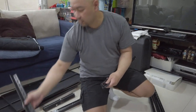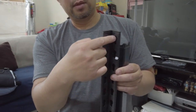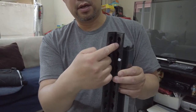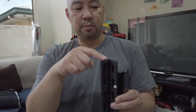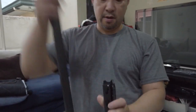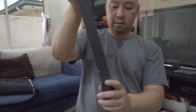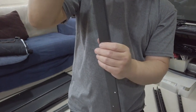Okay, and the top bit. The top bit here, just remember that this has to be facing downwards. You see here? The big hole is here, and then it gets smaller here. So this will be the top bit, and now we've got this bit here where we've got the bottom bit and the connector right here. So we'll just join this up together. Like so.